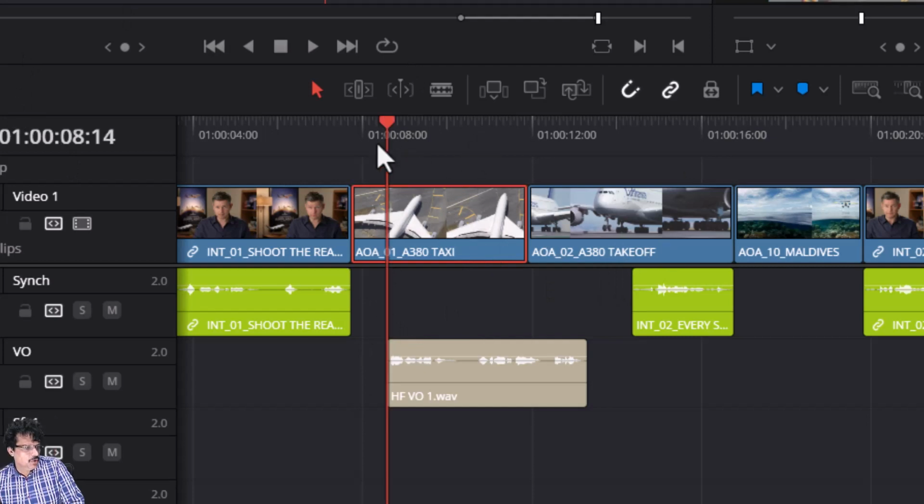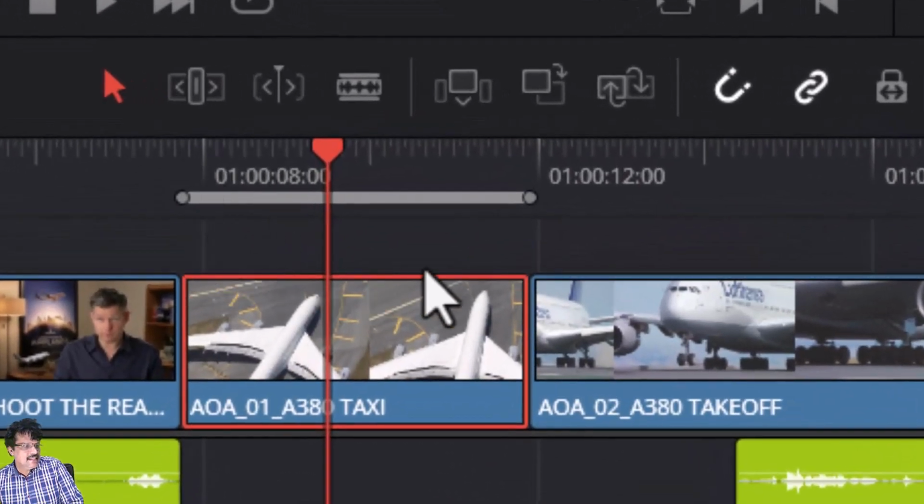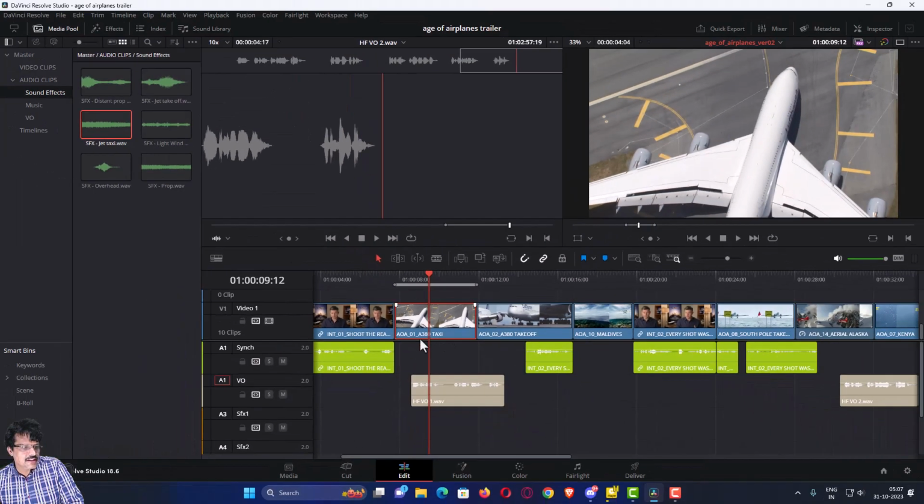Now what you have to do is, bring the mouse over the timeline here to this point and press X. See, if you keep it here and press X, nothing is happening. But if I bring the mouse over the timeline here and press X, see, now you can see an in and out is marked just around this clip.